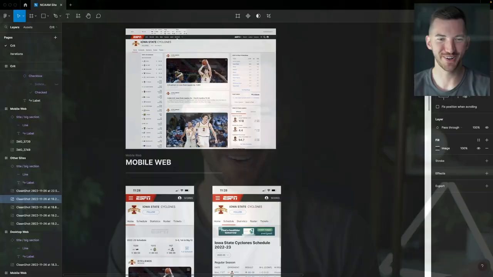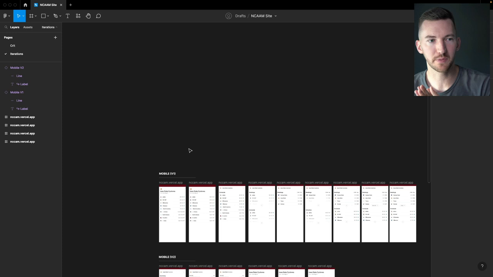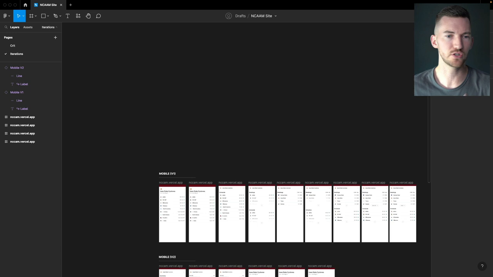So I'll go over this iterations page inside of Figma. And since some of y'all might have more Figma experience or less Figma experience, I'll try to step back and introduce things that are helpful for me that may be obvious for some of the Figma experts. So if you have specifics that you want to know more about or you have questions, please feel free to drop them in the chat. Like, how did you do that thing? How did you use that shortcut? All of those questions are totally valid.